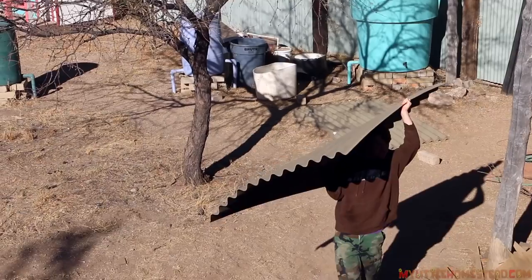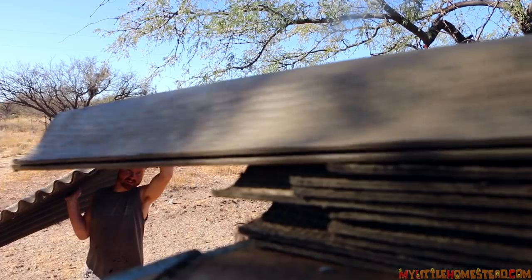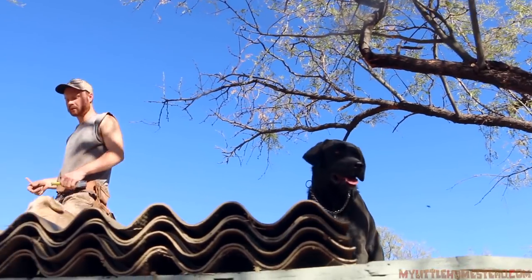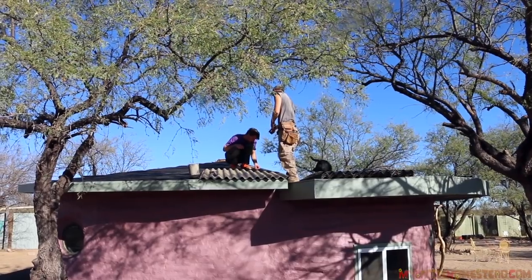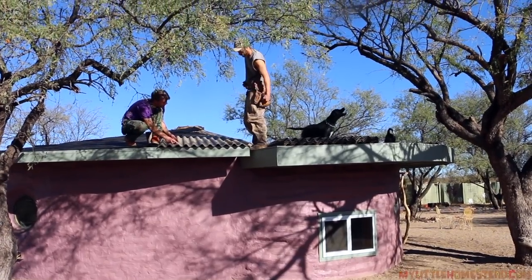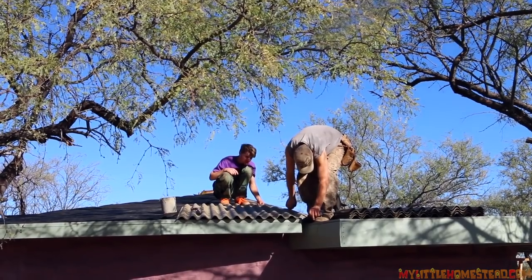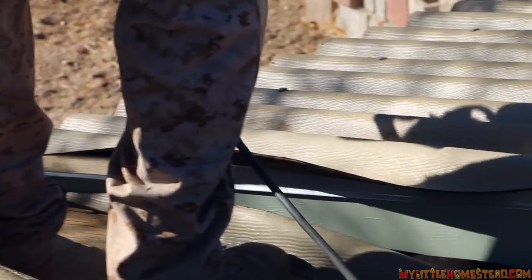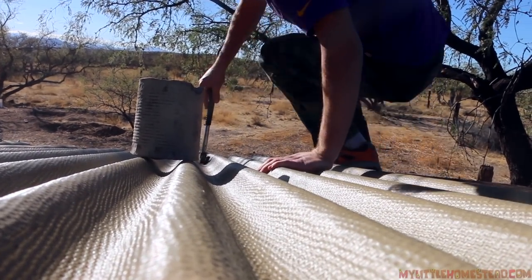So they go on black side facing up, right? This time around with our roofing, we did kind of the same thing we've been doing. It may not be new to you, but we do like this kind of roofing. I think it makes it easy for install. It has some durability to it. And with all the nooks and crannies and turns and twists, it seems to work out pretty well. We used metal on Bree's building in the beginning, and that is just really difficult to work with. And then we're going with a flat roof, which is coming up. We're gonna use the same treatment we used on Bryson's. It's a roof and patio combo.